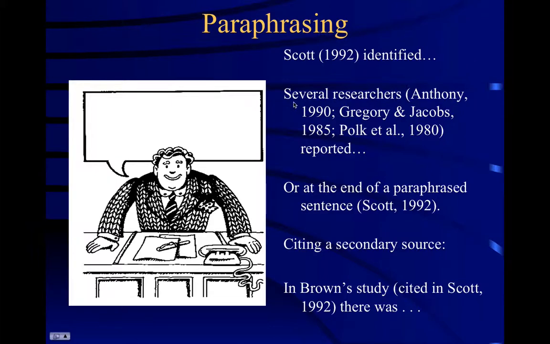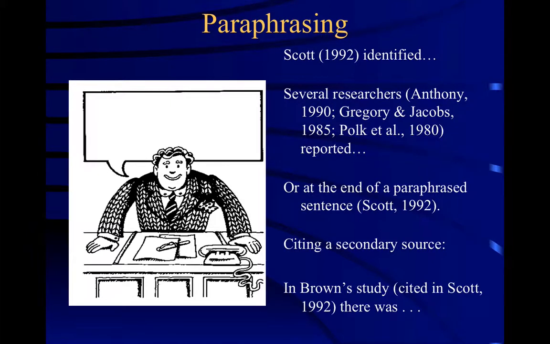Or another way of saying it is, several researchers. If you've read several articles and they say the same thing, then you can clump them all together and say several researchers, and then put their names and their publication dates. Remember, you're using their last names. Reported that, blah, blah, blah. Or you can actually put it at the end of a paraphrase sentence.